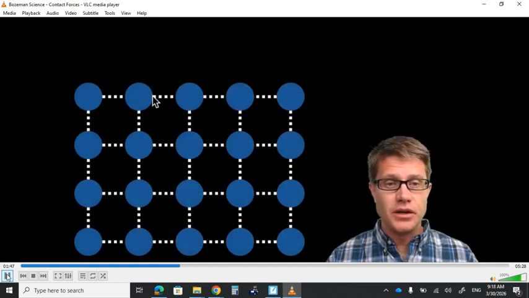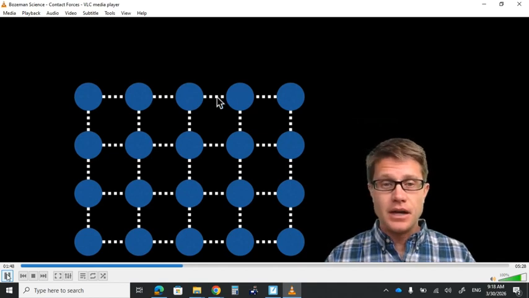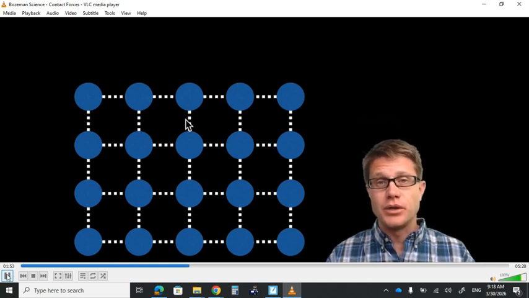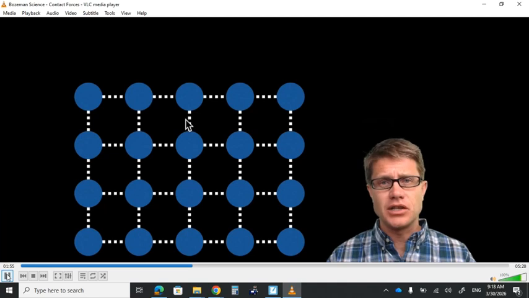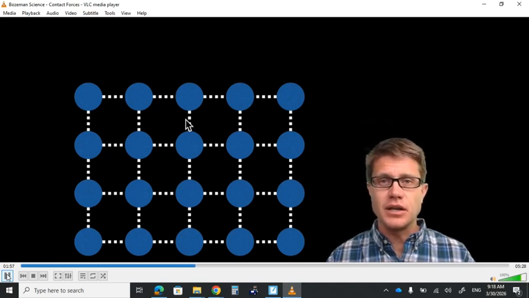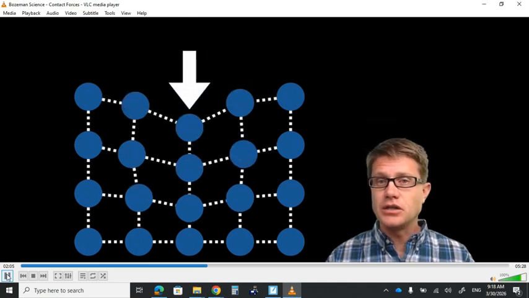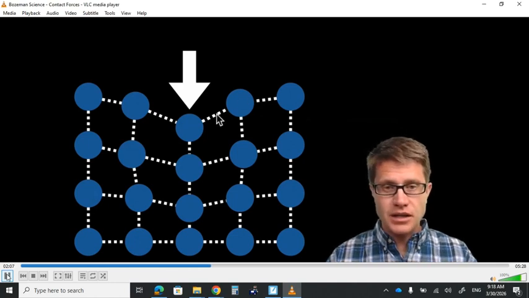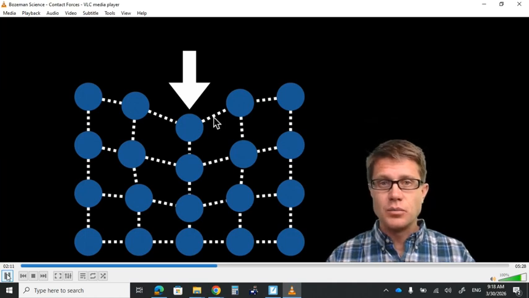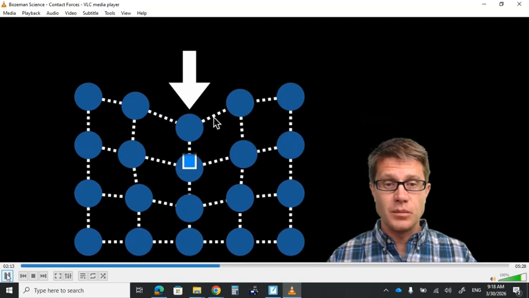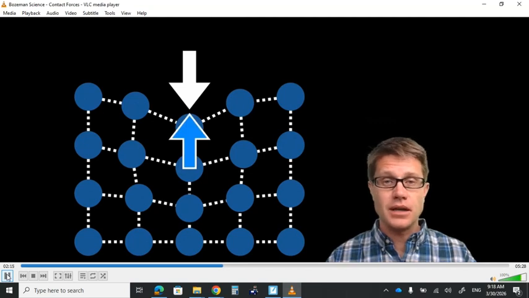Each of these blue spheres represents an atom, and then these dotted lines represent bonds or chemical bonds between the atoms. But think of them almost like springs that are connecting all these atoms together, and then we have an object. So what happens if I were to just push on it like this? If I push on that atom right here, it's going to change its shape. And so we're going to start to get tension right here, tension in these bonds here. And so there's going to be a resisting force in the opposite direction, like that.